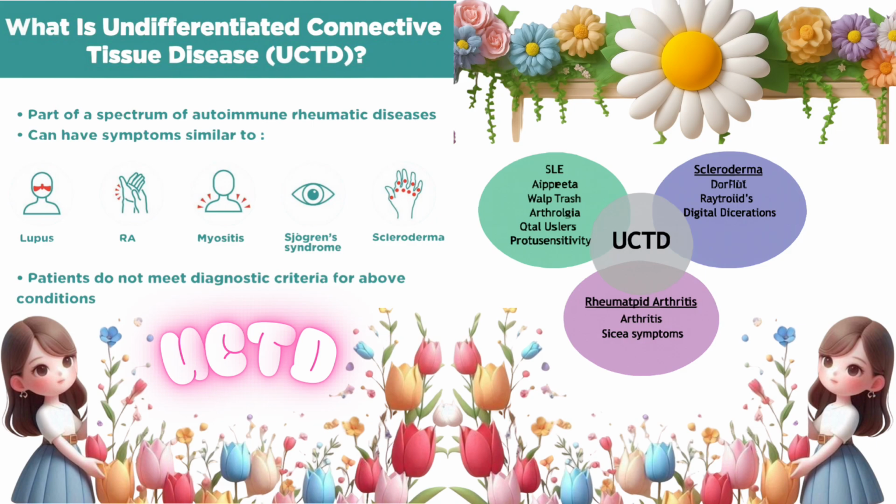Definition and clinical context. Undifferentiated connective tissue disease describes patients who have features suggestive of a systemic autoimmune connective tissue disease, symptoms, signs, or autoantibodies, but who do not meet established classification criteria for a specific disease such as systemic lupus erythematosus, systemic sclerosis, dermatomyositis, or rheumatoid arthritis. In short, the patient looks autoimmune, but the pattern is not yet classifiable.